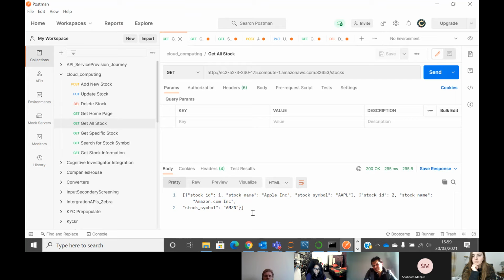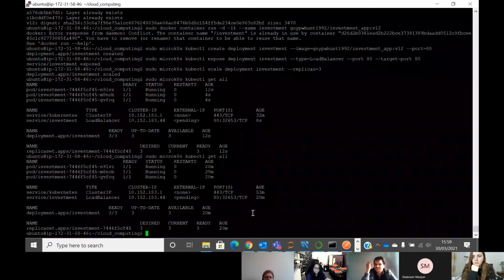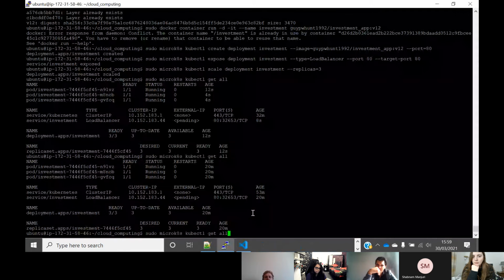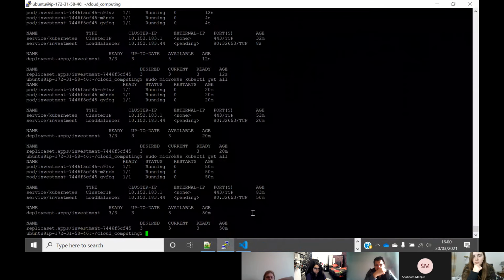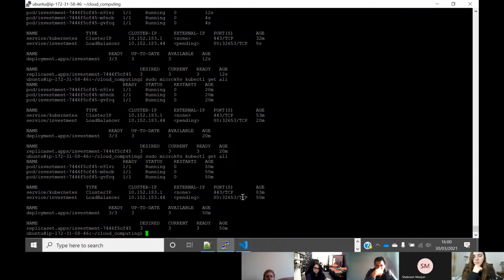So now we're going to move on to looking at the virtual machine where the Docker image is running in a Kubernetes pod. So I'm going to flick onto that, which will be present in my terminal. And then I'm just going to run a command which will get all the information on the Kubernetes resources. So as we can see here, we've got a load balancer, which is deployed. And if you look at this specific port number, like 32653, this is a port that we've been hitting for all of the various requests.